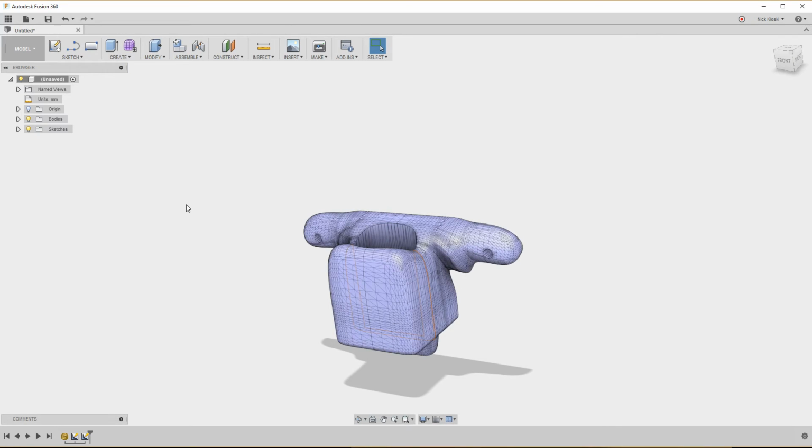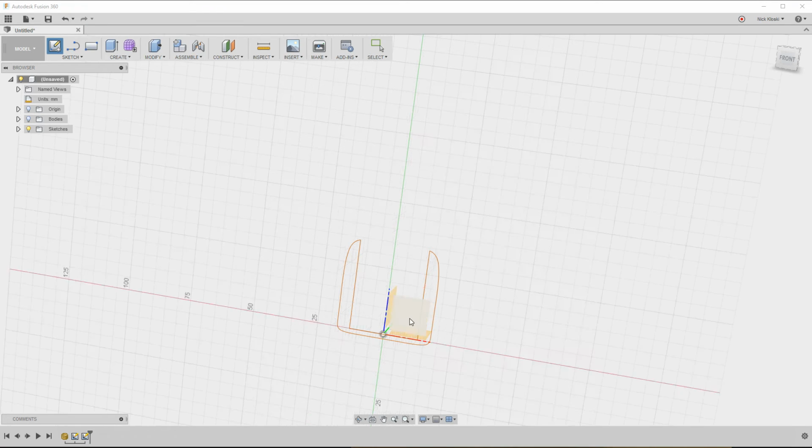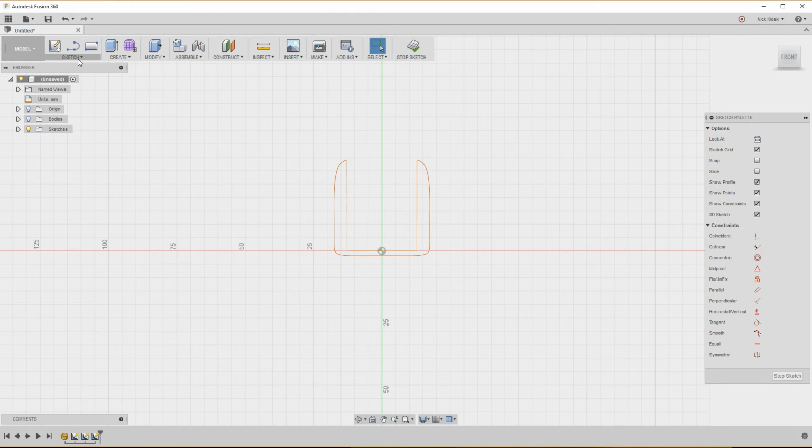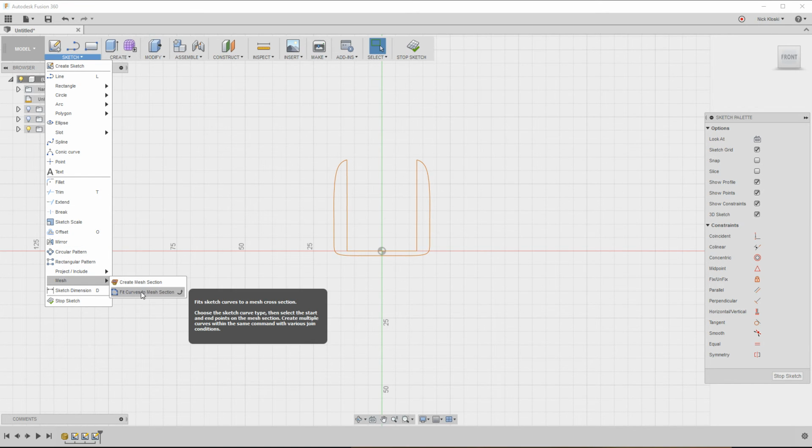All right. Now if we turn off the bodies, we can see that this is a section of the mesh. If we create a new sketch like this, and you have to create new sketches for all of these, which is kind of a pain, but you do, and you go to Mesh, you would say Fit Curves to Mesh Section.